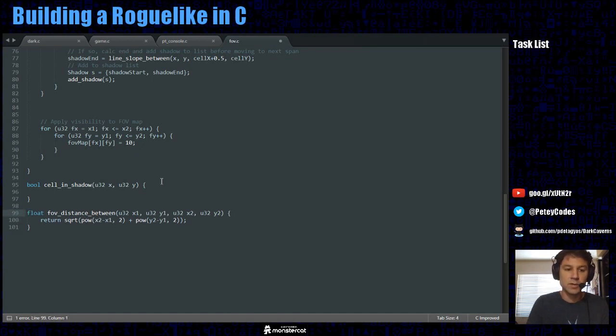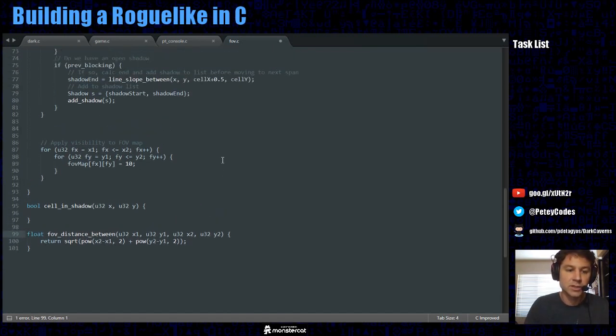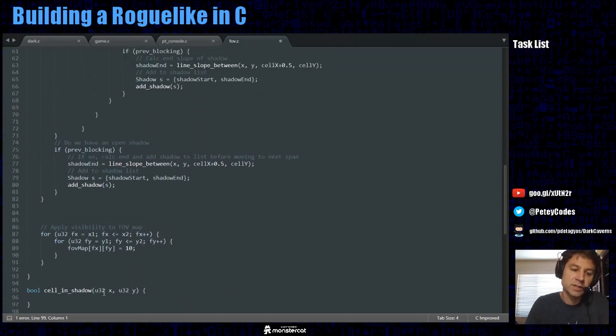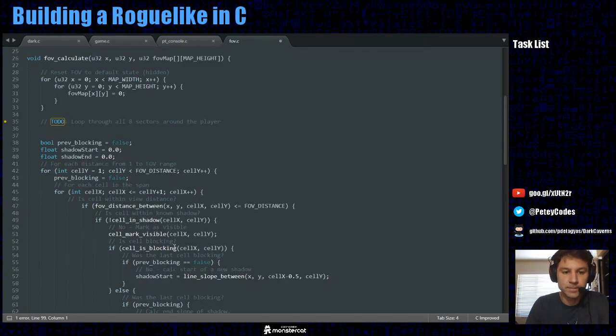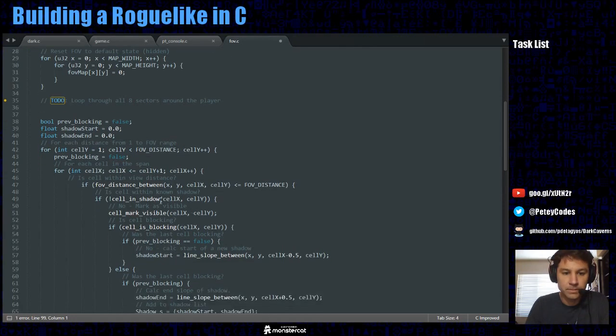So what we want to do to calculate if a cell is in shadow is, first of all, we want to determine the slope. We need to send in another set of coordinates. Cell Y. I still need to send in X and Y here, because we need those to calculate slope.